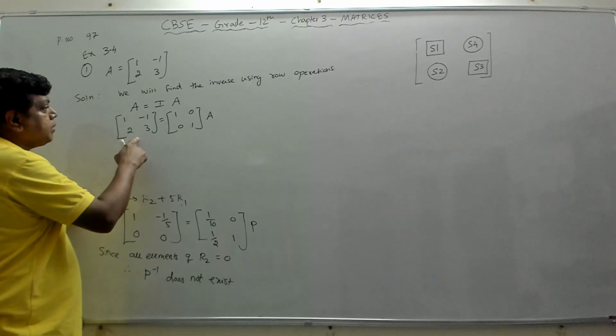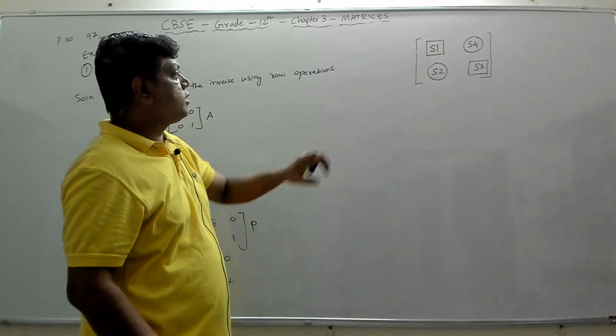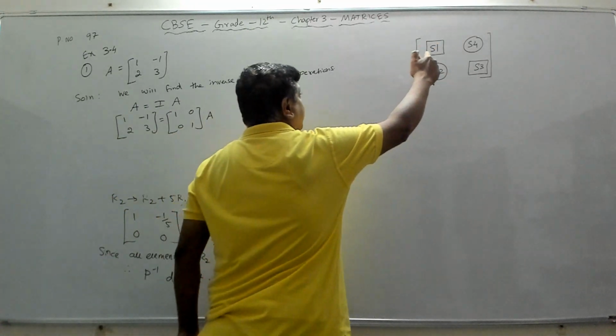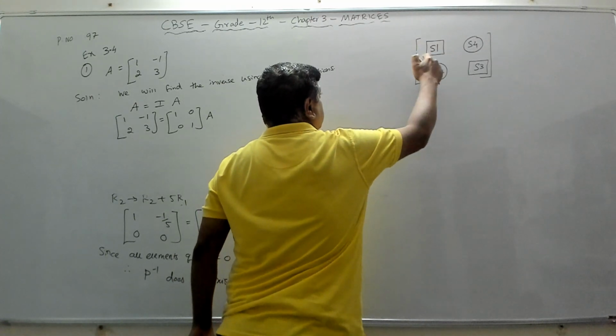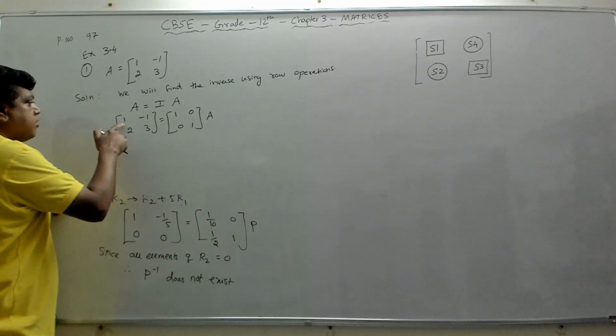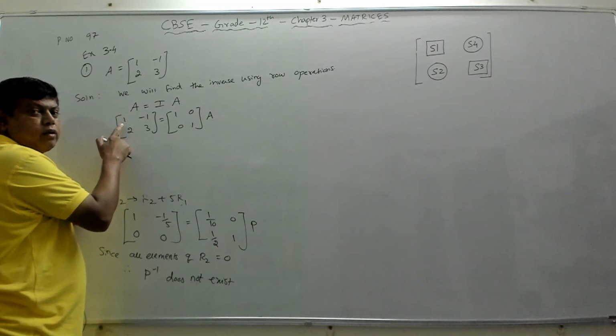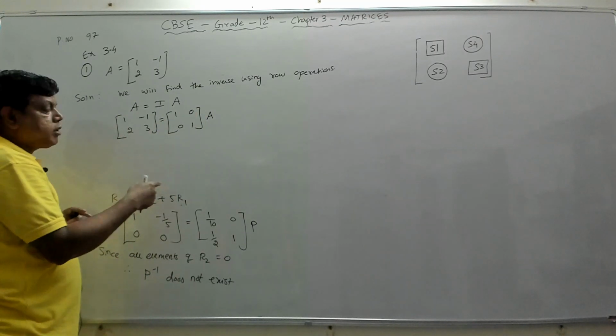For that, we have to follow these steps. For applying row operations, this is the order. The first one is you have to make this element 1. Box means 1, circle means 0. So we have to make this element 1. What is this element? It's already 1. So we don't have to do step 1 because it's already 1.